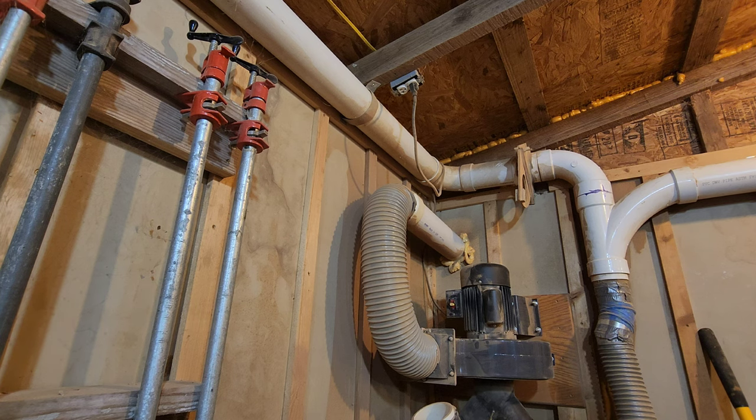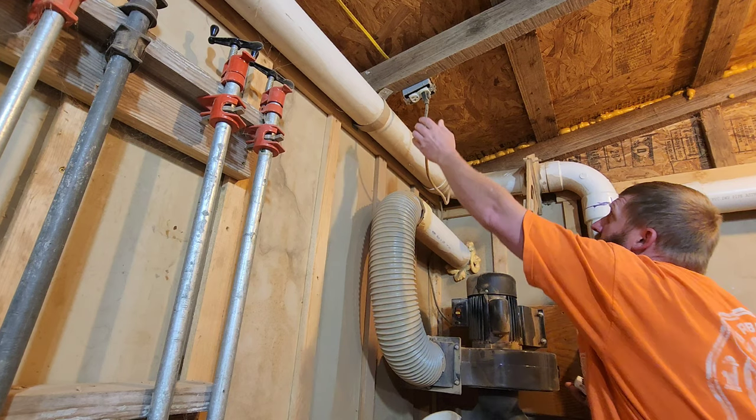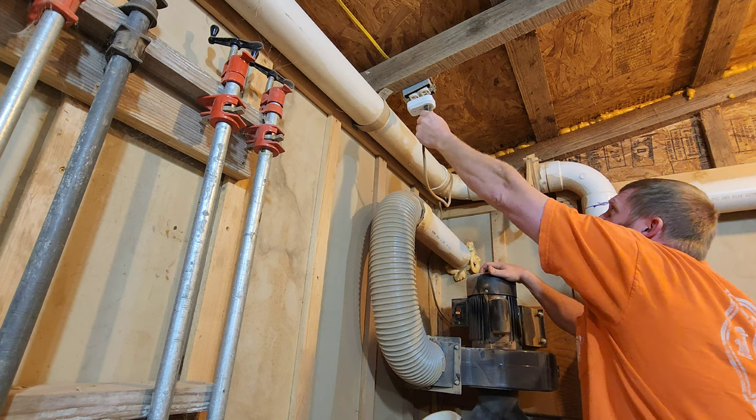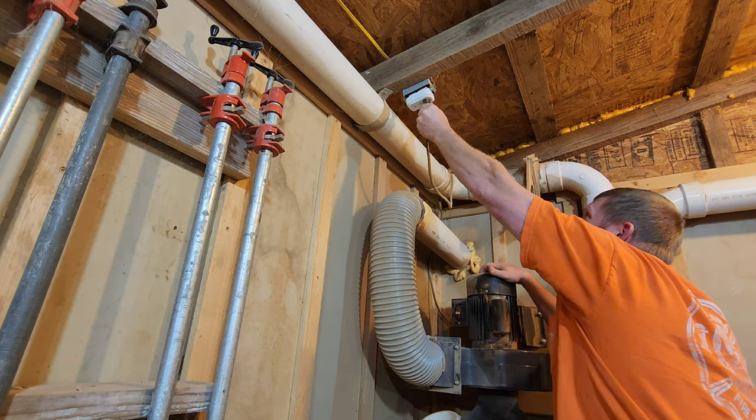Right up there is where my dust collector plugs into its very own circuit. It's got its own breaker dedicated solely to the dust collector. So I'm going to get up here and plug this in for y'all. You can see me do it. Okay. I don't need a ladder. I can get that.